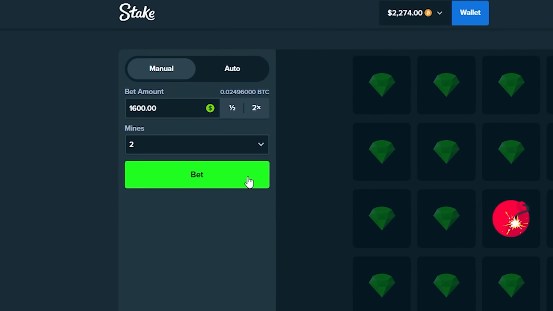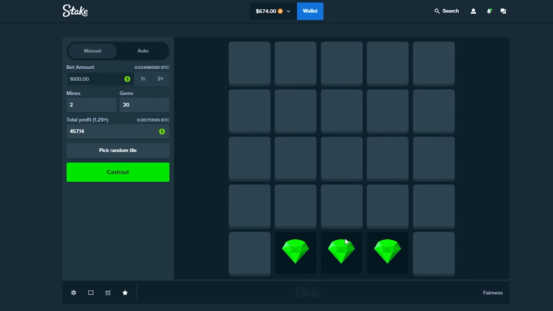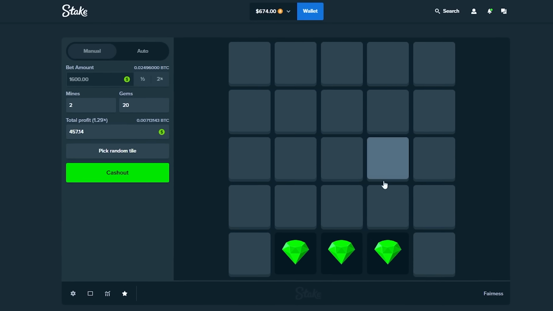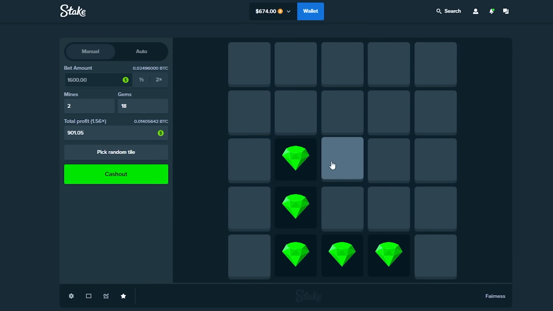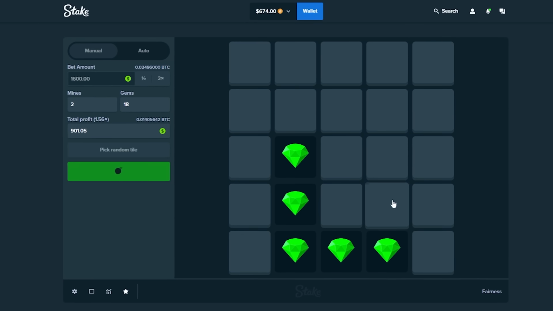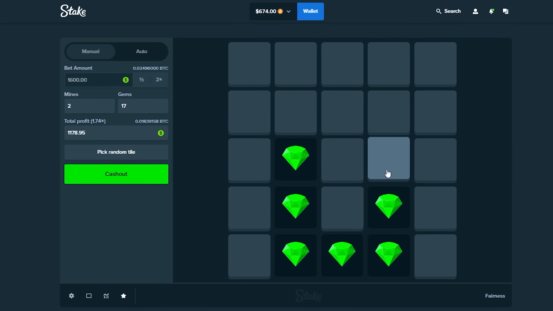$1,600. Okay, man. I'm in. That's in. I'm going to start out with three at the bottom. Okay, 457. We've got a bit of a way to go still, but that's a good start. Oh, man. 1.29x. I'm going to work my way up on the left side. That's beautiful. 901. I think we need three more clicks to get to 2x. Let's go one here. Yo, we should be one click away. Be kind to me. I just want to get this out.